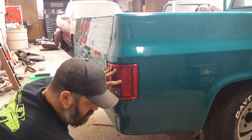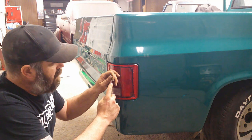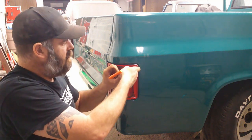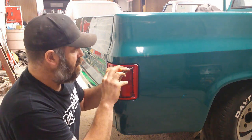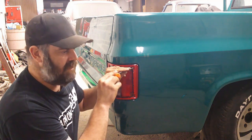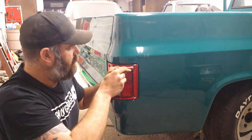Same thing if you have the Scottsdale or the Silverado package or something that has the trim on it. If you get lights that don't have the trim and you want the trim, they've got little tabs on the edges that fold over. You can just peel those tabs back and take the trim off, and put it on the new lights.